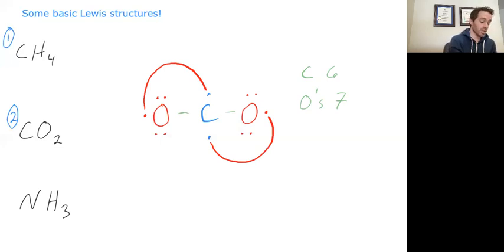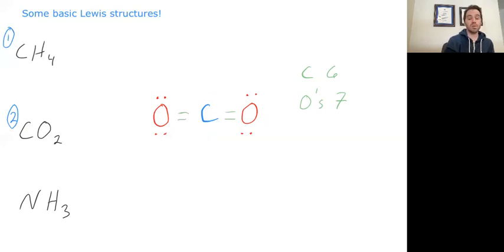What this ends up looking like is this. I'll get rid of those single electrons that used to be hanging out at the edges there. I'm going to replace them with these bonds. These bonds came from one contributed from the oxygen and one contributed from the carbon. Why do they do that? It's because it makes the whole molecule actually work.